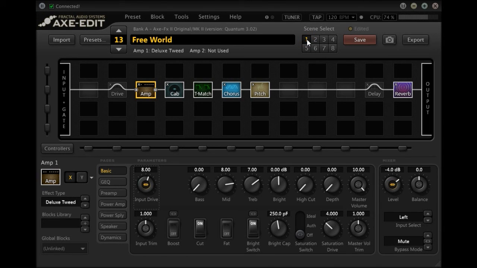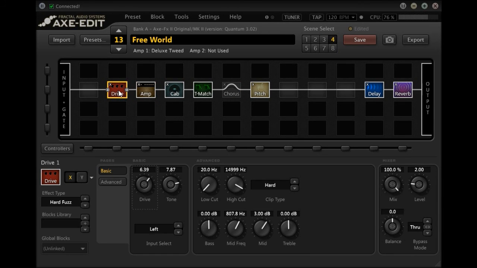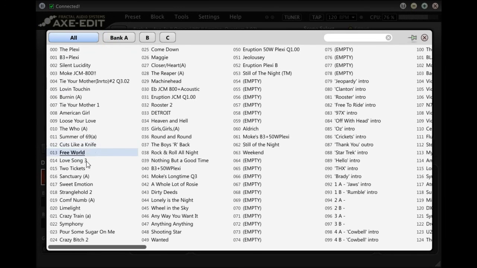So right there. And then when I go to scene 2, it throttles the input way back, and I bet you when I go to scene 4, my solo scene, it goes all the way up. And a fuzz kicks in at the same time, which gives it a really good. Got that Neil thing going on.